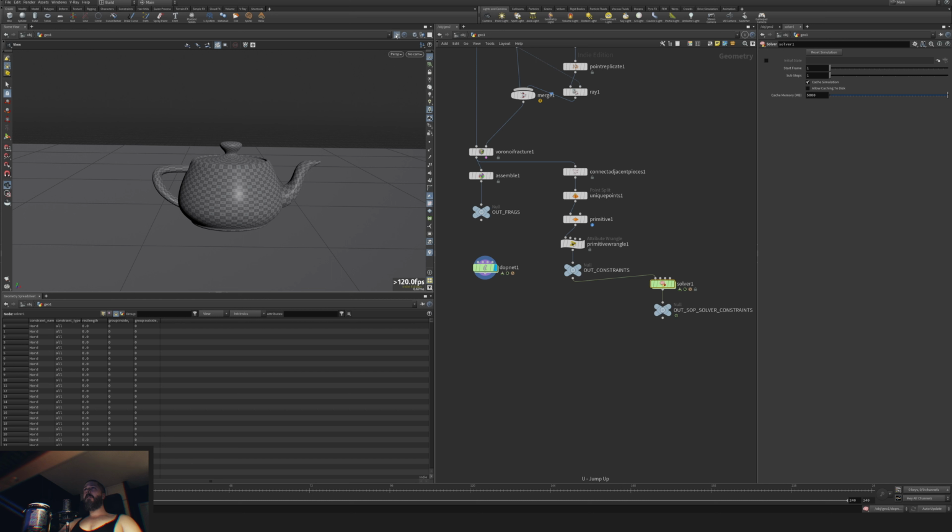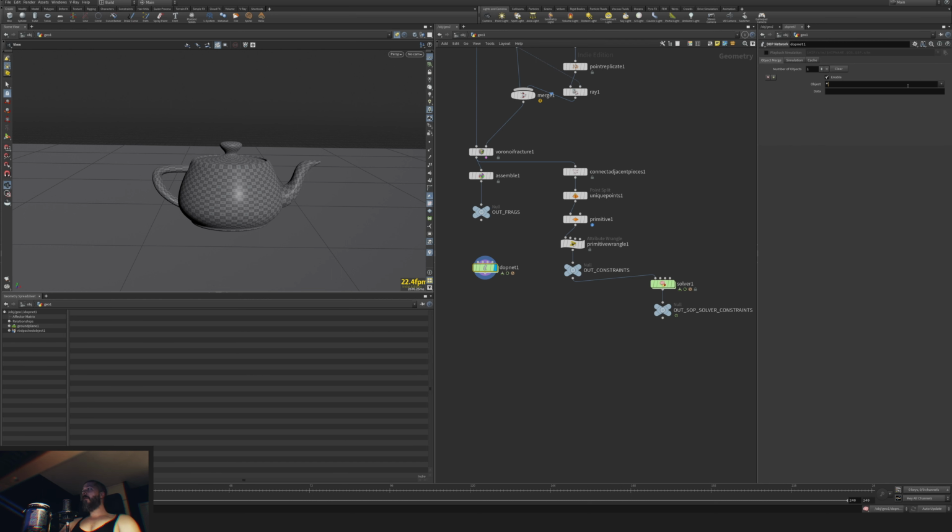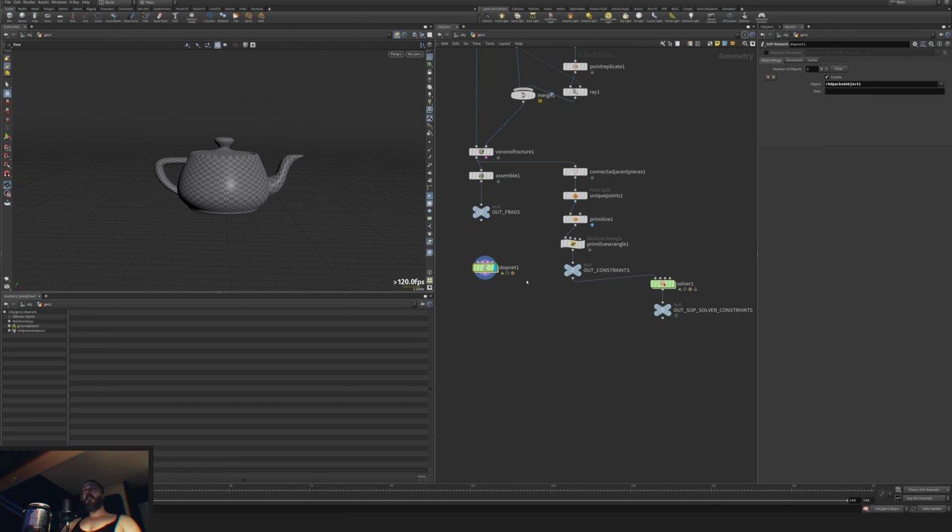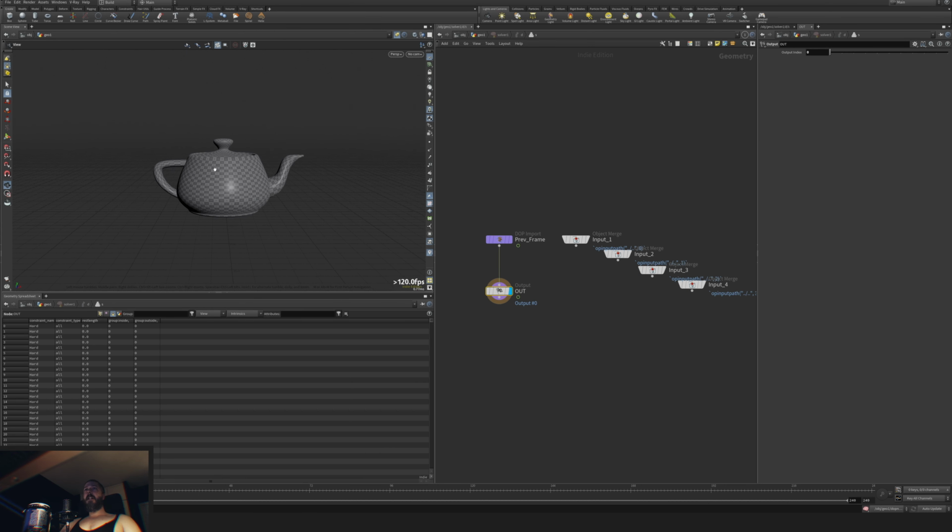Let's also, I'm just going to pin this. And I don't want to see the floor. I don't like it. Since I pin it, it's always going to show. So here we have the previous frame. We have the inputs. What I want to do is, based on the angle, for example, break, either remove or just add them to the broken group. Broken is also a known group that Houdini knows of.